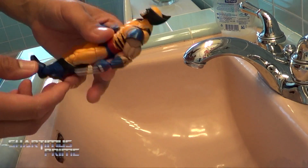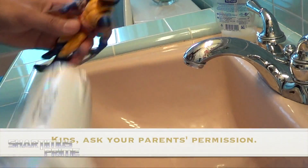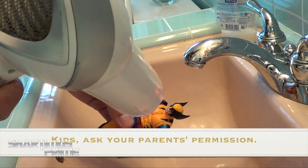But anyway, I'm holding this over the sink because I like to use the cold water quickly. Typically, you do want to keep a hair dryer away from water, so be careful with that. And here we go. So I got it on high heat on the hair dryer.